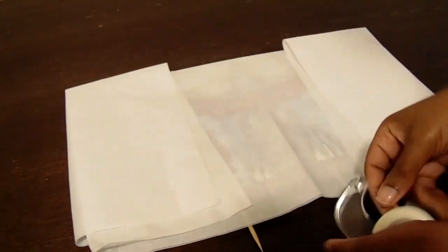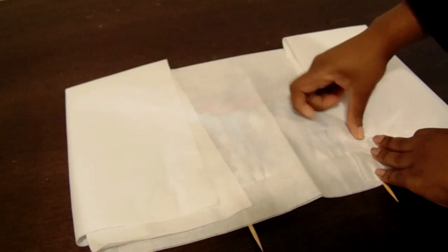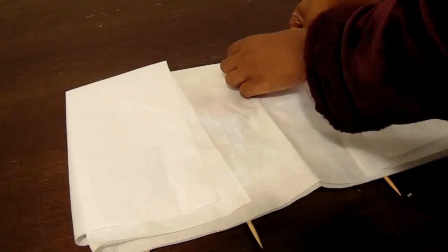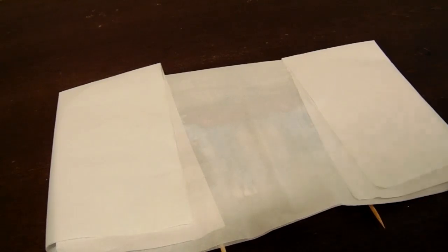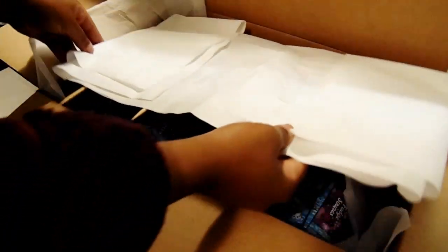So I just went ahead and took two pieces of tissue paper, and then I took my regular scotch tape and stuck in that cake topper on the inside, and sealed it around with the scotch tape just to make sure that it's somewhat padded. You don't do it all the way around, of course, because we have the skewers sticking out the bottom, but I just wanted to make a small protective covering for the cake topper, and that's going to go directly on top of all of our treats.